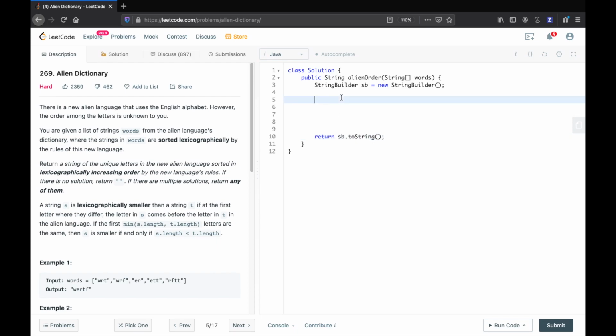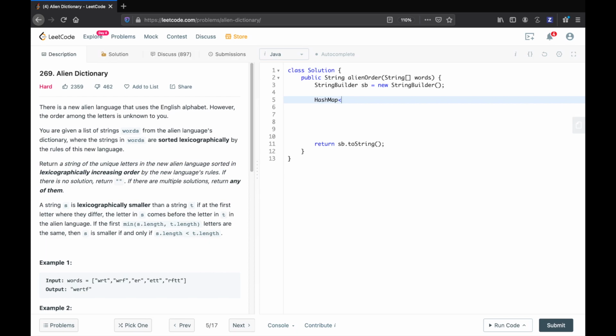All right, so now let's figure out how we're going to build our graph. Usually when I'm building a graph, there's a certain implementation that I follow where I use a hash map, where the keys will be the nodes and the values will be all the neighbors of that node. So let's do that. Hash map. What are going to be our nodes in this situation?